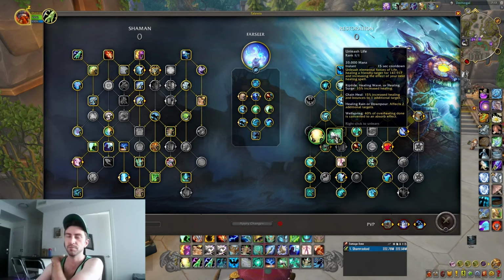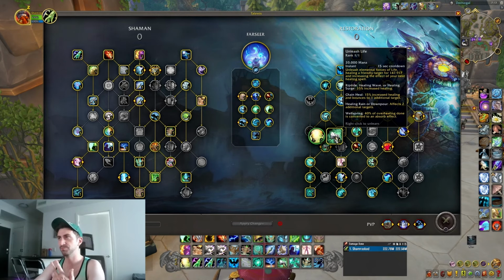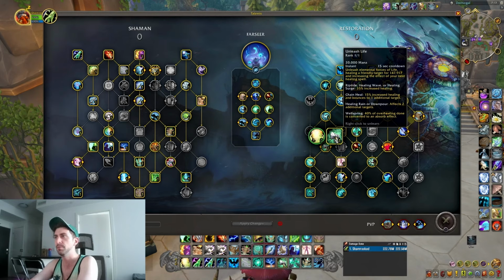You're most likely going to be using it on Chain Heals, Healing Rains, and maybe a Riptide or a Healing Tide or a Healing Wave or Healing Surge if you need to. But probably Chain Heal and Healing Rain are your most value.